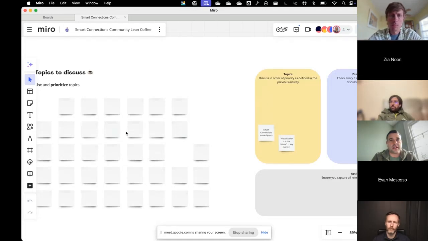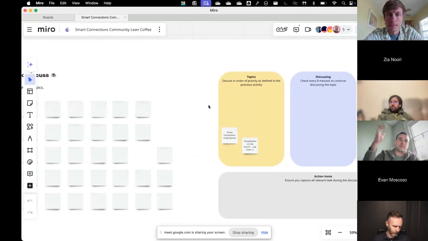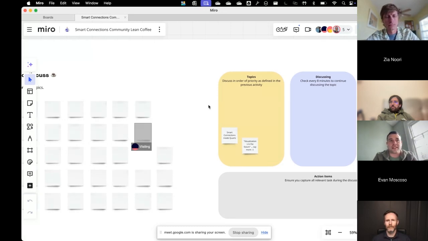And then from there, I'll use the voting features of Miro to have us all vote. Everybody will get 3 votes, and then we'll stack rank the topics we want to talk about. And then for the rest of the time, we essentially go top down through the prioritization list, and try to time box the topics. This community doesn't particularly have a hard and fast rule around that. But what that does is it gives us enough coverage of different types of topics that people are interested in, without having too much overhead and structure on how the meeting runs.